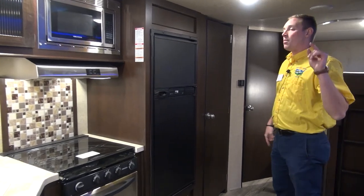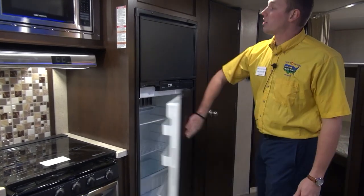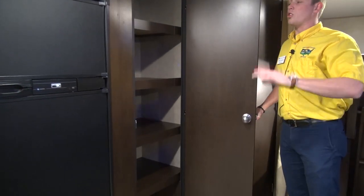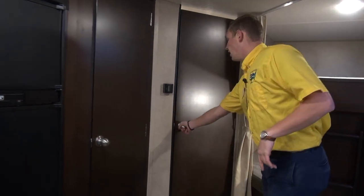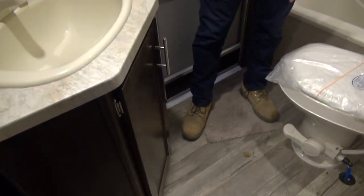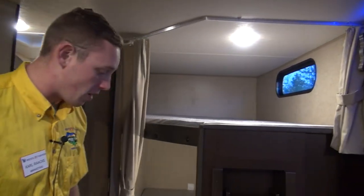That retractable faucet is going to make it easier to get dishes out of the way and done with. Nice size refrigerator here with the freezer up above, as well as a pantry on the side — a nice large pantry so you can fit tons of snacks. Right in here is the bathroom: you've got plenty of leg room for the toilet, a nice tub shower with a surround, a skylight above with a fan to help get the moisture out, and a vanity with sink and mirror to freshen yourself up every morning.